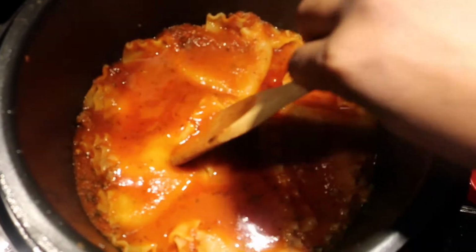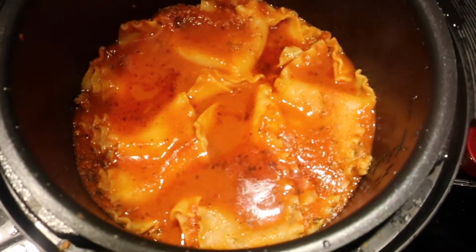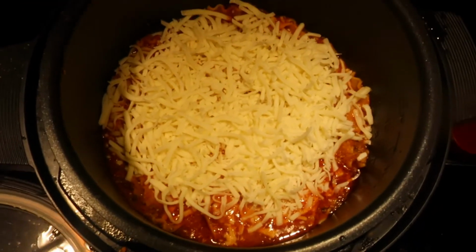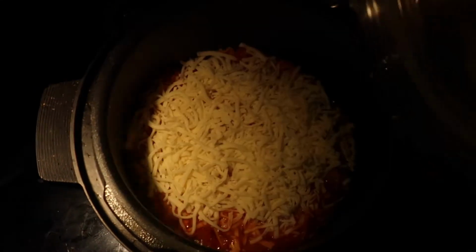It cooks so quickly, which is insane. And then after that, you want to open it after you release the pressure and put some mozzarella cheese on top, cover it again, and cook it for a few more minutes, and it will turn out amazing, as you guys will shortly see.